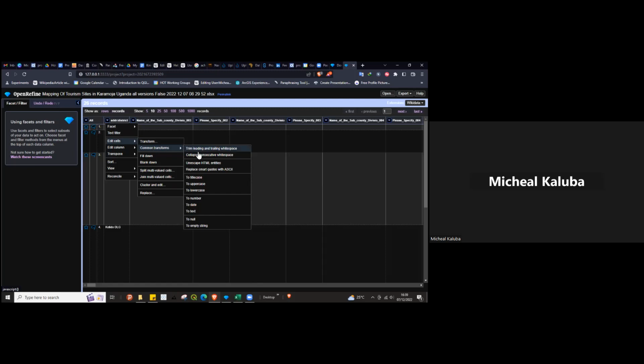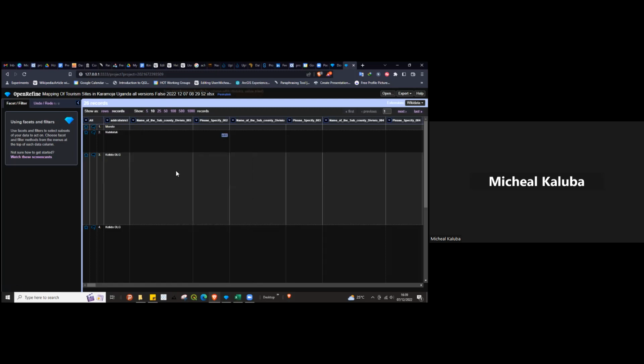When I come to common transforms, I will see trim leading and trailing spaces. That means I can remove any unwanted spaces in my data. I can click on it, and they are telling me text transform on 0 cells. So that means the text was okay.